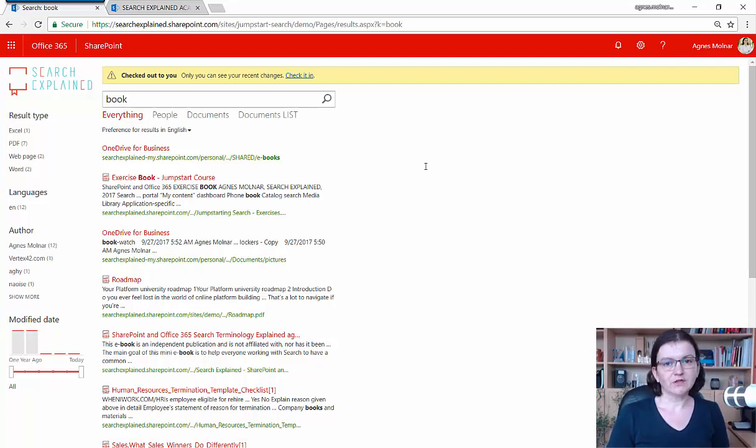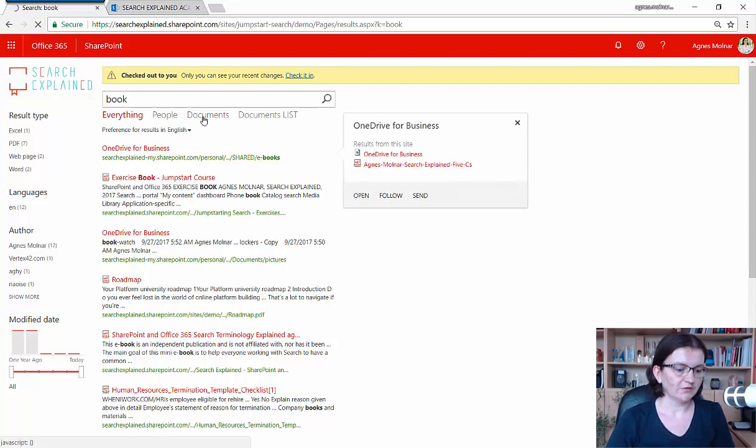So I did a search for the expression book on this page, and you can see the classic 10 blue lines experience, the results being displayed as out of the box. Nothing surprising here.